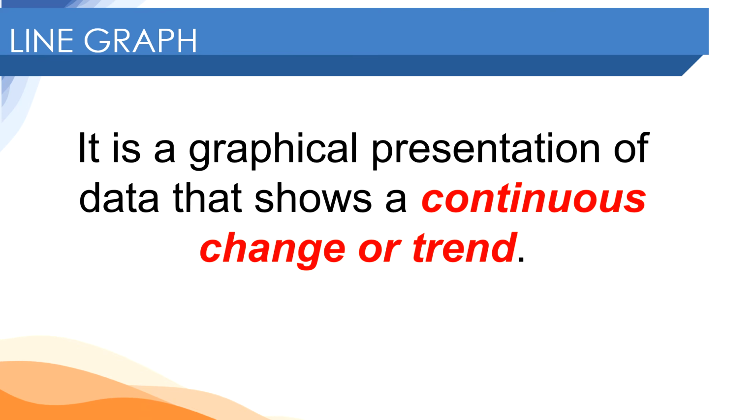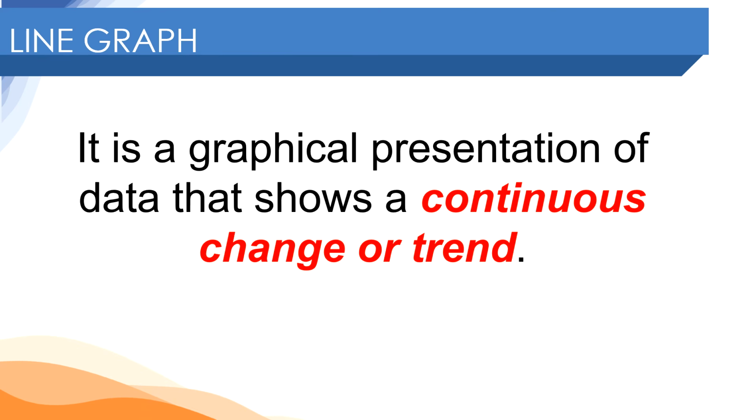If the line moves downward, the values are decreasing. If the line remains flat, the values are stable. We should also identify significant points. We need to ask ourselves, when did the highest value occur? When did the lowest value occur? Was there a sudden increase? Was there a sudden decrease? Those observations can become part of your interpretation.